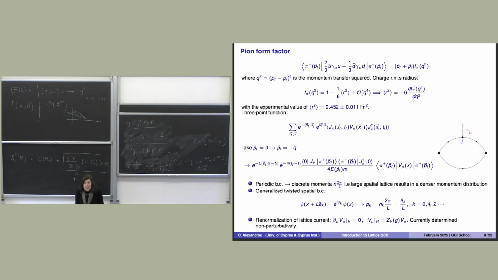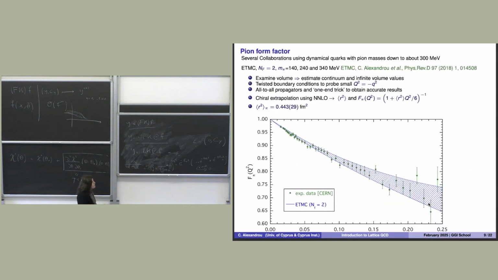I told you that we preserve exactly the Ward identity related to the electromagnetic current. So we have a conserved current on the lattice, so we can use it, and therefore I don't need any renormalization constants, right? This is preserved on the lattice. But even if I needed to, I can compute it. We have techniques to compute renormalization constants.